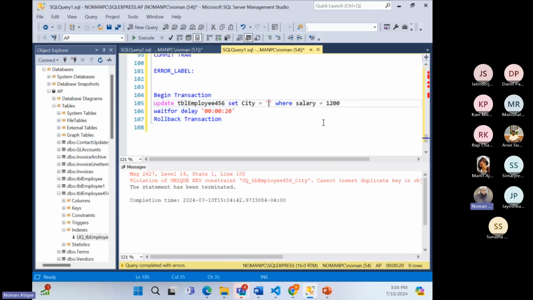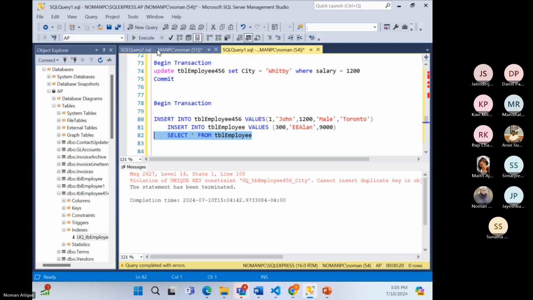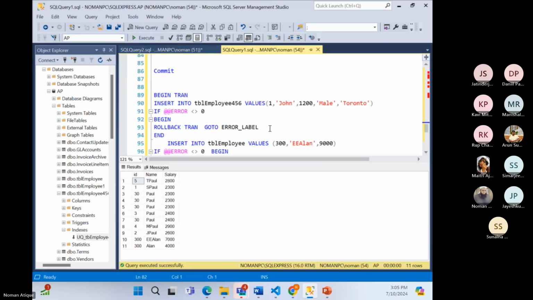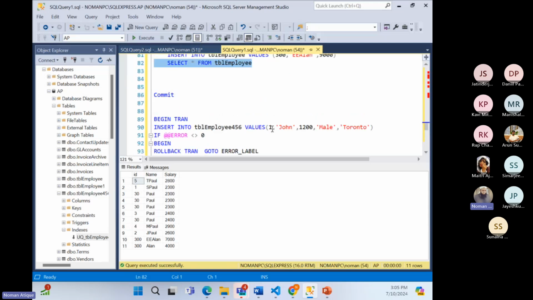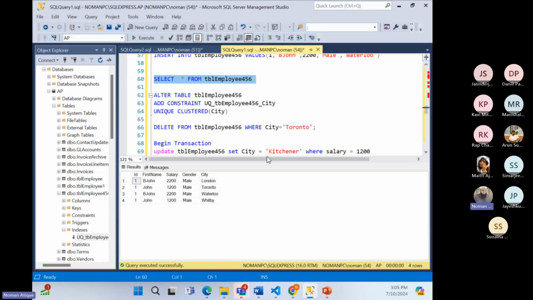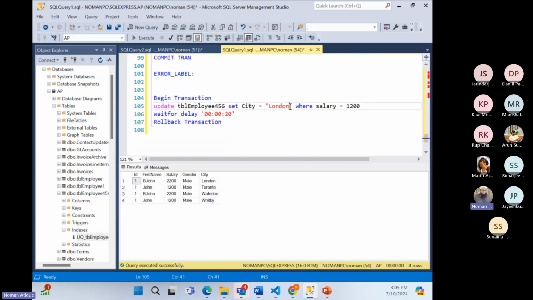I would say, for example, London. Oh, I hope there is no London over there. Not that one, it is employee 14456. Oh, London is there. No, I won't use London. I would rather use Woodstock. Why not? Right.